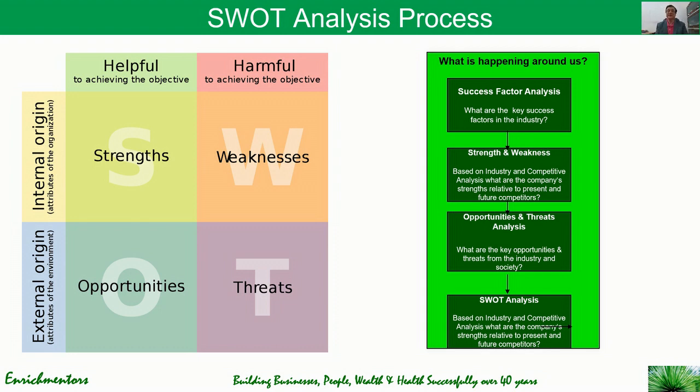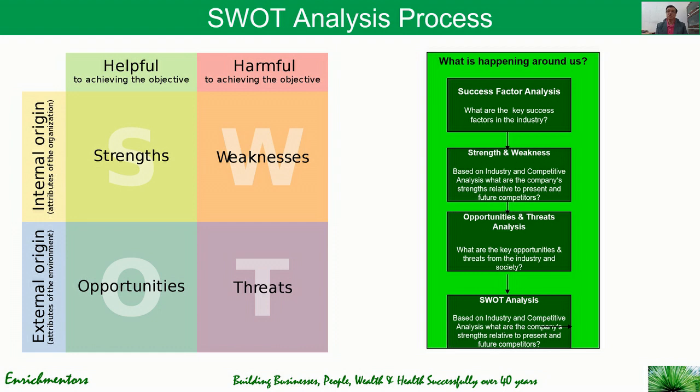So here we do 4 steps. We look at success factor analysis. We answer questions like, what are the key success factors in my industry? So we are analyzing what's happening around us, and we understand the key success factors. Second, based on the industry, the comparative analysis and the key success factors, what are my strengths? What is it that I do better than competition? What am I good at? What can I do well? If you wake me up in the middle of the night at 2 o'clock, I can come out on those with flying colors. What are my weaknesses? What do I shake at, what am I hesitant to do? So I discover my weaknesses.